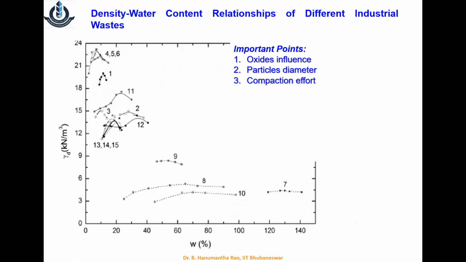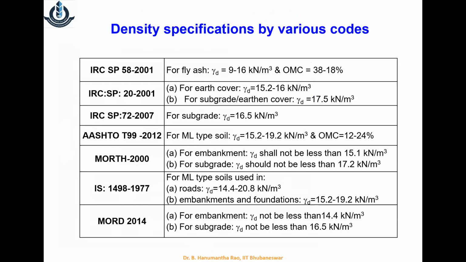So now with this, can we say, as against what was said earlier for natural soils? When you deal with natural soils, it is well proven that the compaction characteristics are influenced by the compaction effort as well as the particle diameter. But when we are dealing with waste materials, can we also include another parameter to be looked into: the dominance of the oxides composition or the dominance of the mineral content? Because if you look at the spectrum of these compaction curves, the point is well proven.